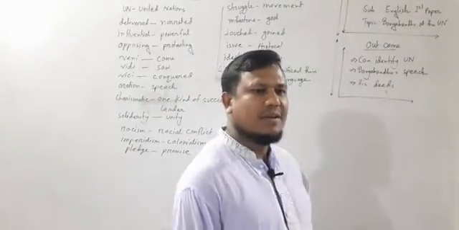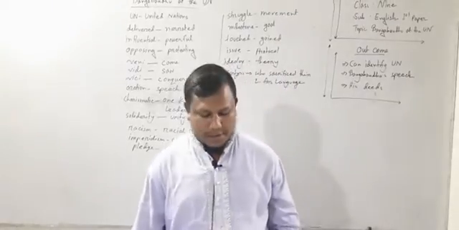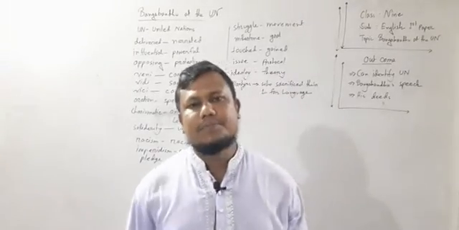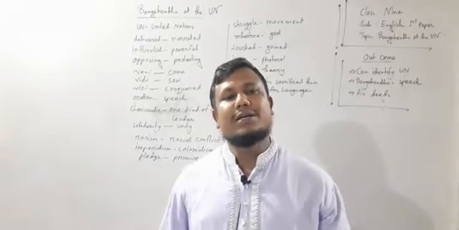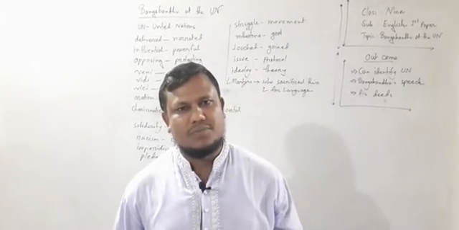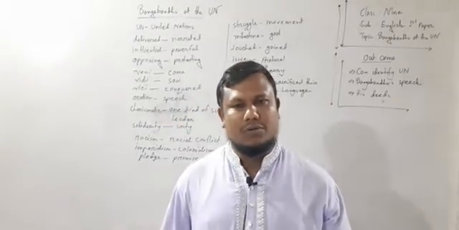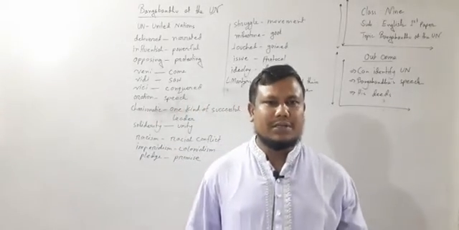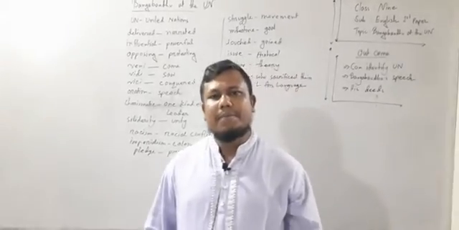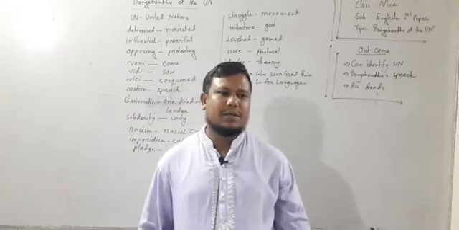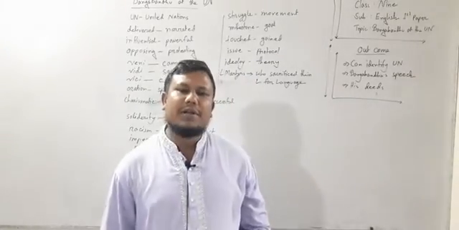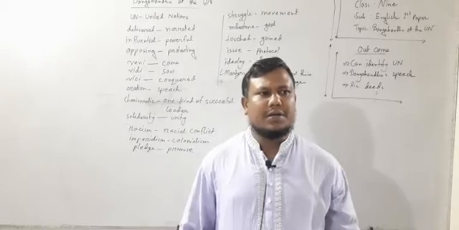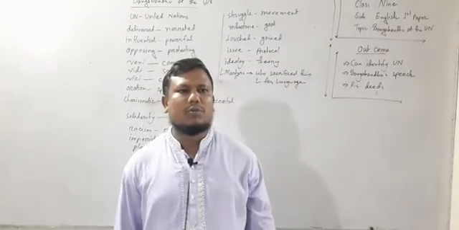My dear students, have you seen this picture? Here are two pictures. In the picture, you can see a symbol of UN. My dear student, do you know what is the UN? UN, the full meaning of UN, United Nations, and beside the symbol you can see our familiar figure and the founder of Bangladesh, and he is the father of the nation, Bangabandhu Sheikh Mujibur Rahman.